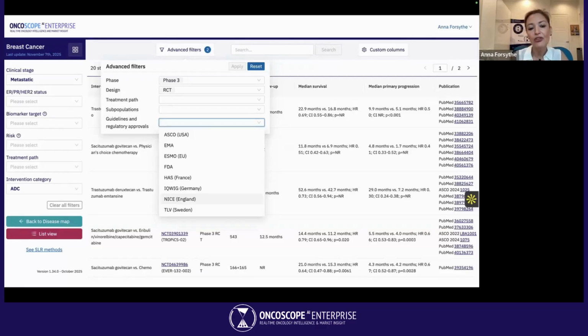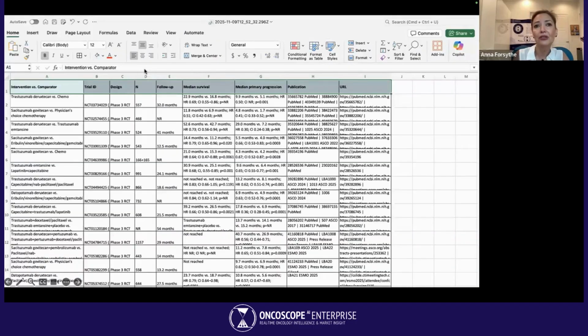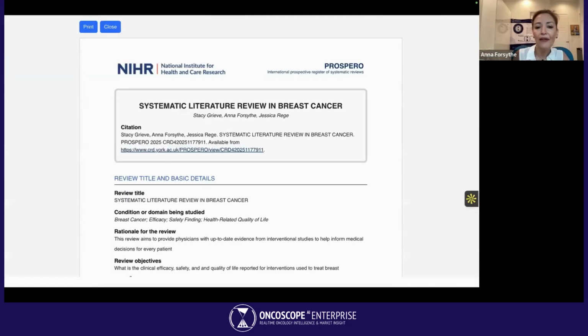Okay, and now we're beyond the JCA. Maybe you're submitting to NICE. You need the things that are only relevant to NICE. You can very quickly select the guideline, or you want all of them, you add it as a column later on. But now that you have it all, you could just simply download it to the Excel. And now you have the table that you want.